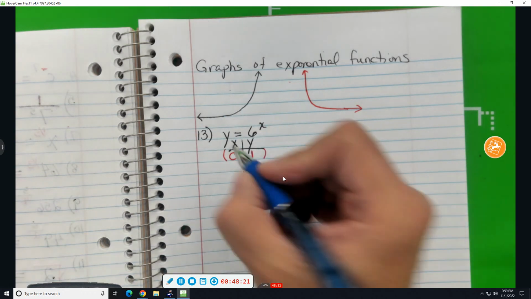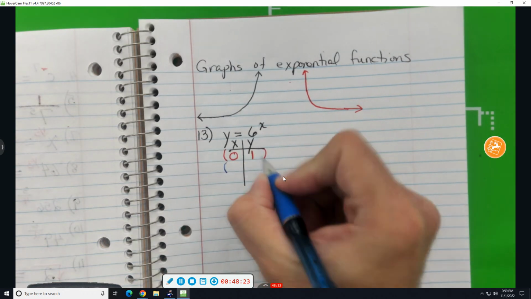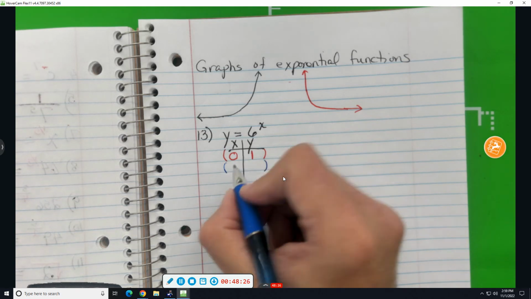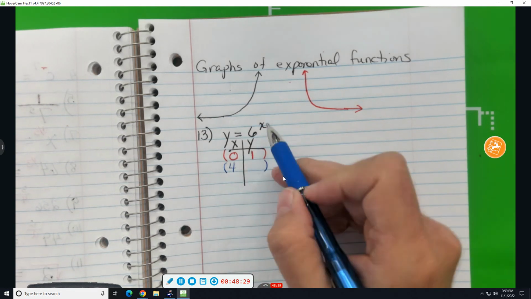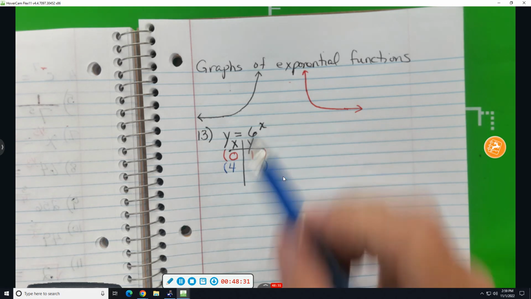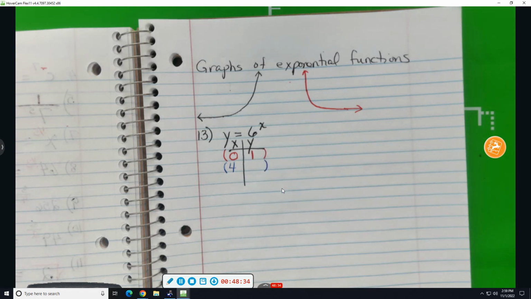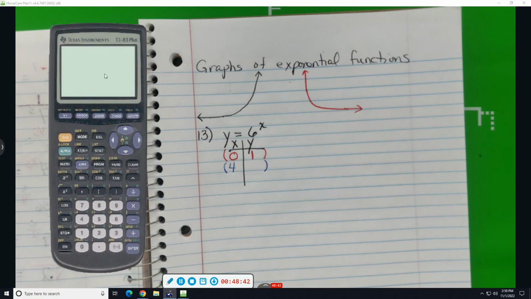Let's plug another number in. Oh, that's going to get huge. But you said 4? Okay. If we plug a 4 in for x, oh gosh, what's 216 times 6? If I multiply out, 6 times 6 is 36, times 6 is 216, times one more 6 is 1296. Is that what you said?